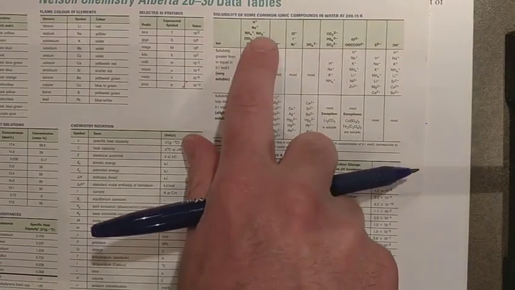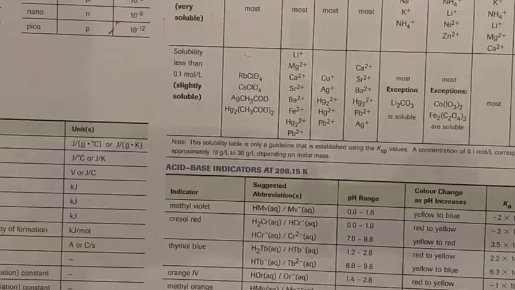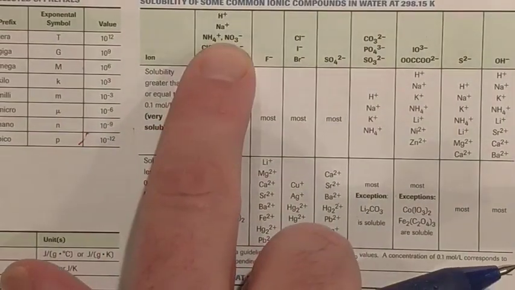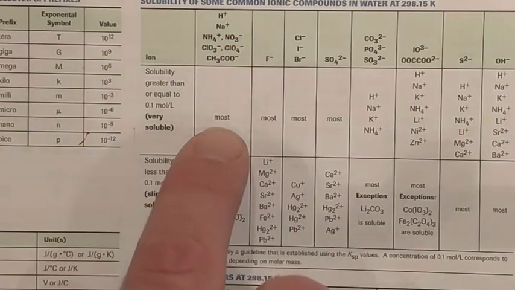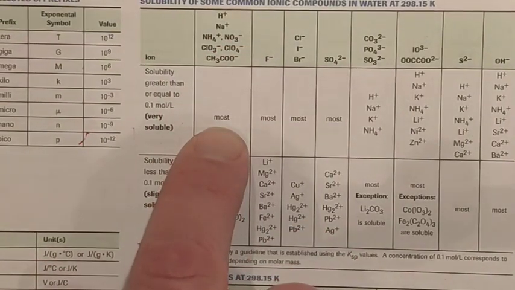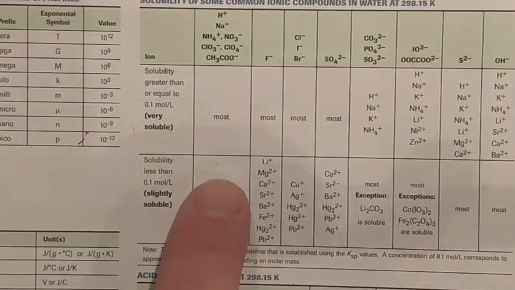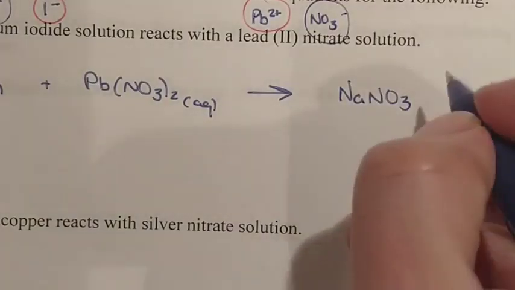So NaNO3, there's NO3. Let's try and zoom in. Alright so there's your NO3. You can also see Na in there but I like to go from the anion point of view. And I see that most things with nitrate do dissolve and are aqueous. I look down here I don't see NaNO3 as one of the four exceptions in this whole category so it must be up here and it must be aqueous.